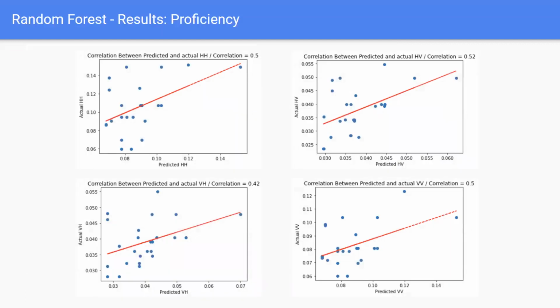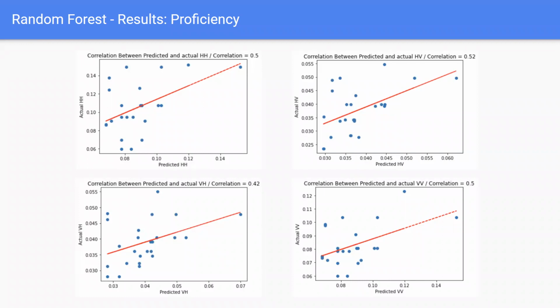For our random forest algorithm, we only used two trees in the forest because our data is pretty limited. Though this algorithm is pretty simple, as we can see from the correlation for each of the four outputs, there is a strong correlation between the predicted data and the actual data.